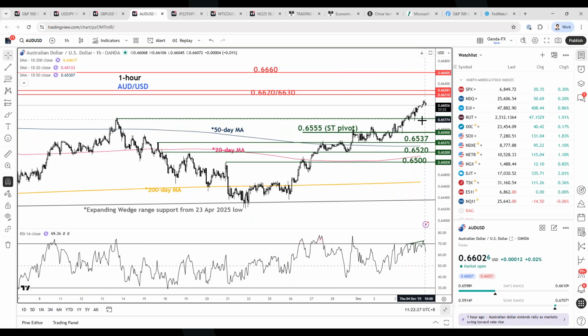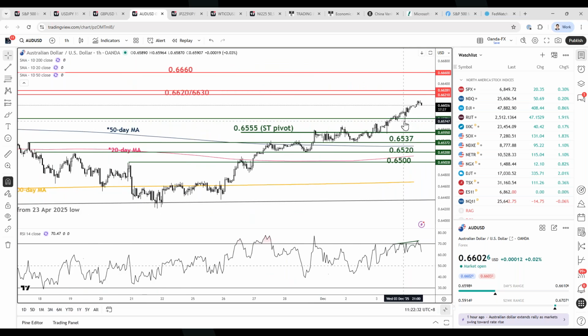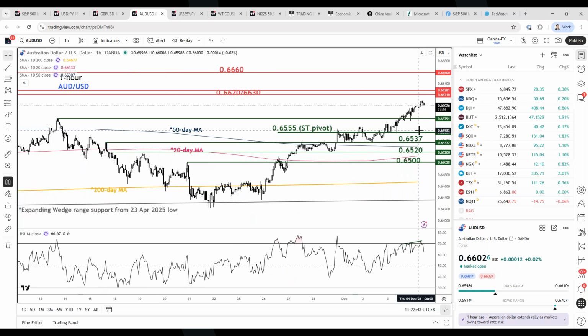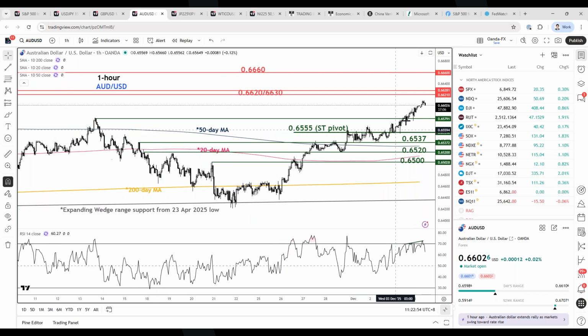So the first pullback support level to watch out for will be the minor swing high of 13th of November. Yesterday, it managed to test it during the US session and stage this last push up seen during the Asia session at 65.80. So the maximum will be 65.55 over here, which is the minor swing low of 3rd of December that also confluenced with the minor swing low of the 2nd of December during the US session. So as long as this minor pullback doesn't surpass below a tightened, adjusted upward pivotal support level at 65.55, we'll still maintain that ongoing bullish bias after this minor pullback has taken shape.